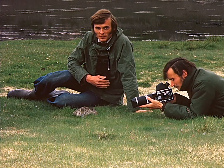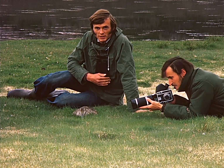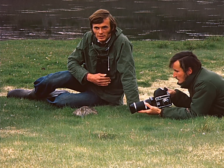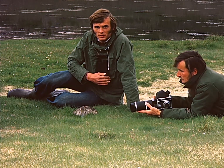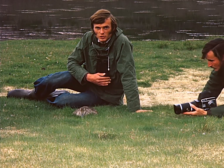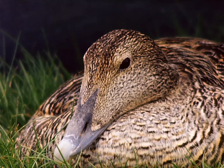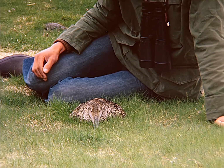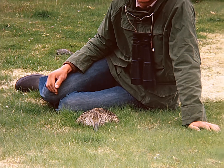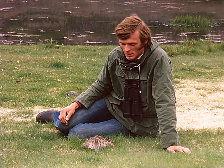You will certainly be surprised when I say that this common eider duck is not tame at all. Tameness in animals is generally understood to mean that they allow themselves to be touched without fear of humans, that they sometimes even quite enjoy being pet. In the case of breeding eider ducks, it is usually the case that they duck deep into the hollow of their nest when danger approaches. They fully rely on their camouflage color.